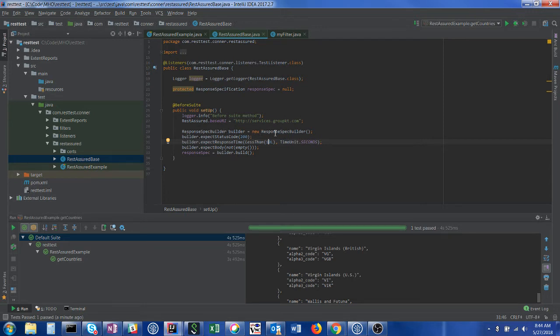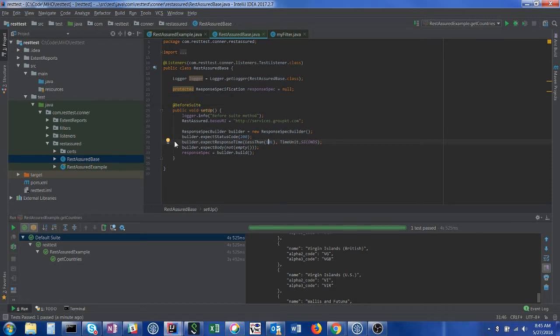And once you create this new ResponseSpecBuilder, you can do stuff with it. So we want to use the method expect status code. There's also a method here to expect response time less than 10 seconds. Then we want to expect a body that's not empty. Then we build it. And so we're creating this response spec up here that's in this class, in this package, so it can be reused.